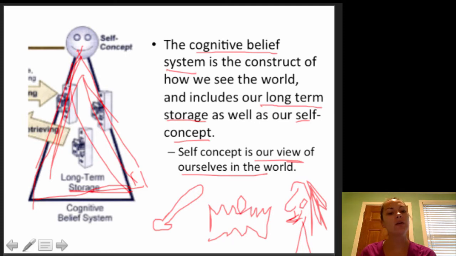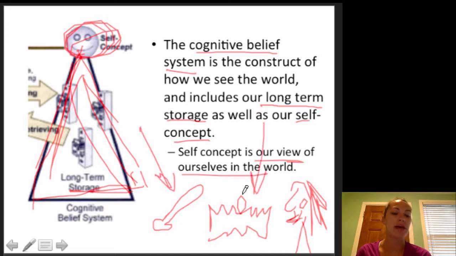But what you think of is based on what's in your long-term storage and how you see yourselves in the world. If you're a biologist, you might think this way. If you're an athlete, you might think this way. Lots of things can make you think this way. You might be a ferocious reader, okay? What you're exposed to helps you determine that. Right?